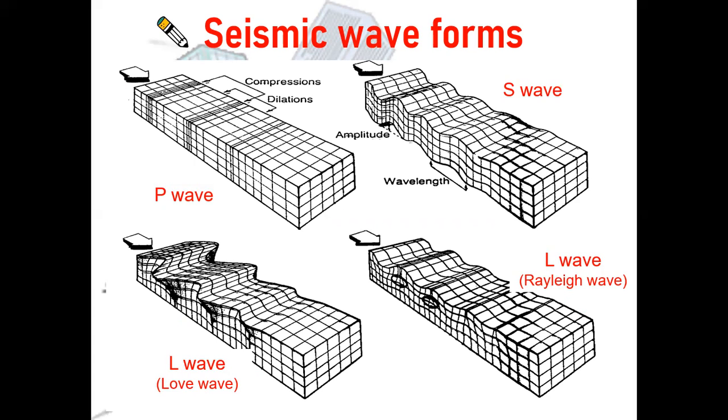We also have different waves, which are L waves or Love waves and Rayleigh waves. The Love waves move side to side. So if you are experiencing an earthquake with a Love wave in it, you will see that it hits you from side to side. Okay, but the Rayleigh waves will make you jump in your seat. Okay, so it will move up and down.